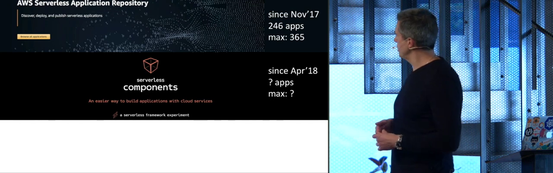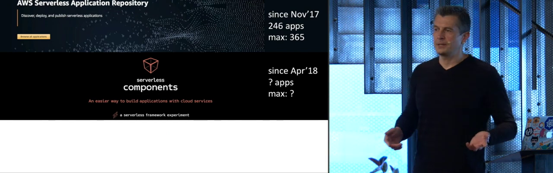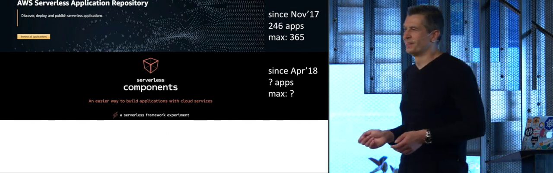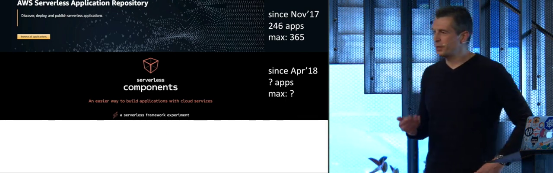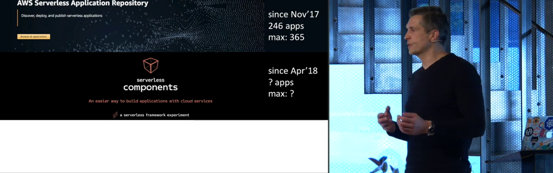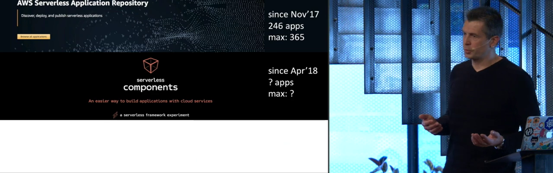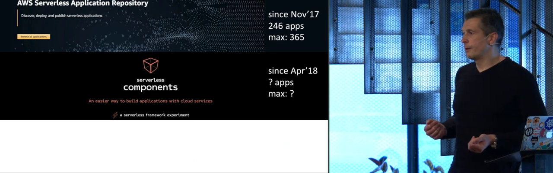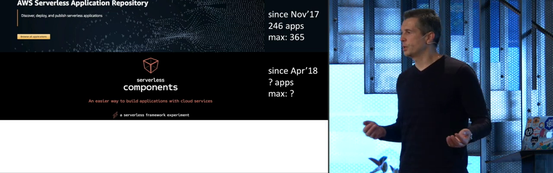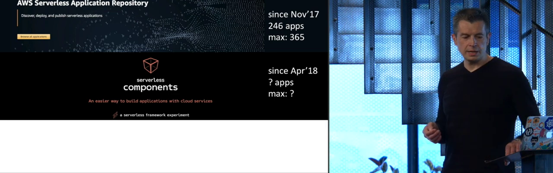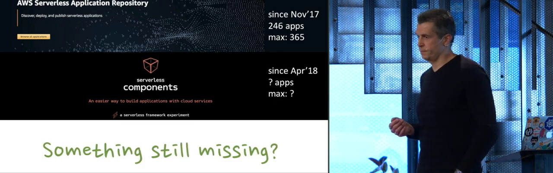Recently, our hosts here announced the serverless components. Yeah, cannot say anything bad about that yet, because there are no stats on that yet. But it looks promising. These guys based the stuff on the serverless framework. They place the code first, like we live in a DevOps world, right? And the idea there is to promote the reuse of application patterns. Again, jury's still out. With that, I think something's still missing.